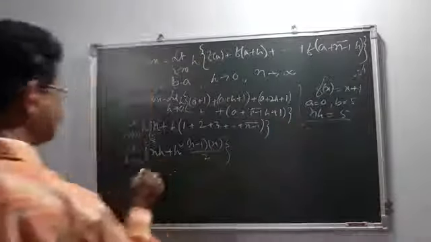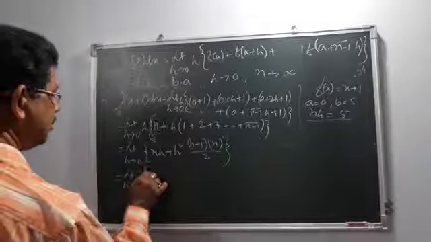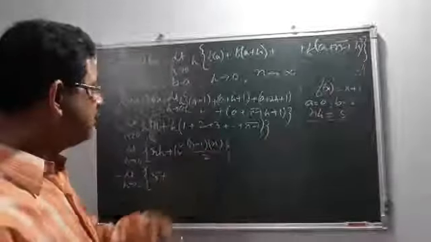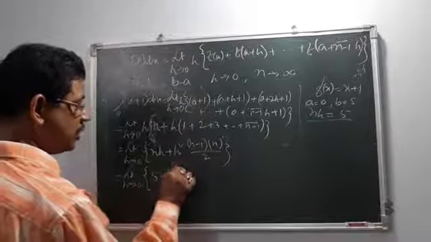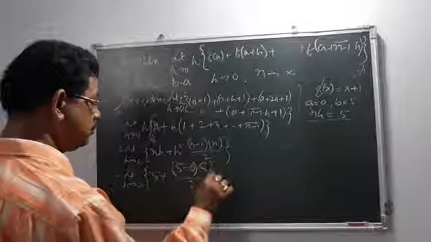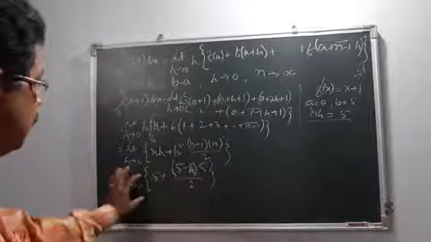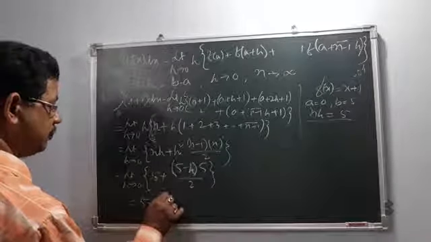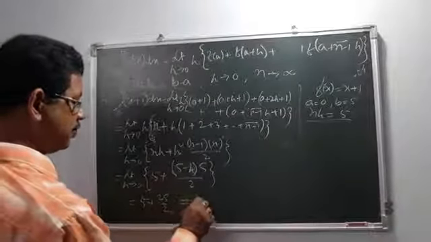nh is our 5, so we will put here the limit h tends to 0. Here it is 5. This h square, 1h if we take with this n and 1h this one, it will be nh minus h, so it is 5 minus 0. This n into h is 5, whole thing divided by 2. So we'll not put, we'll put still h. Then if we take this limit, h will be 0 and our answer will be 5 plus 25 by 2. That is, our answer is 35 by 2.